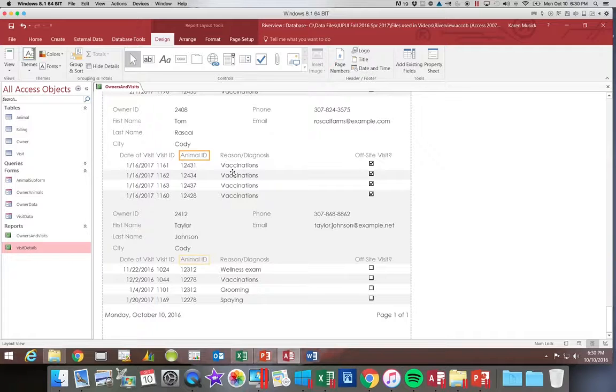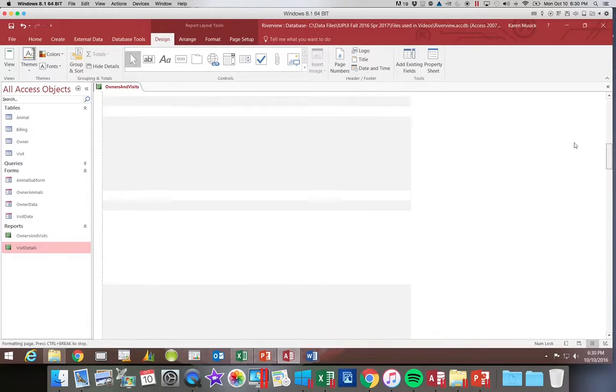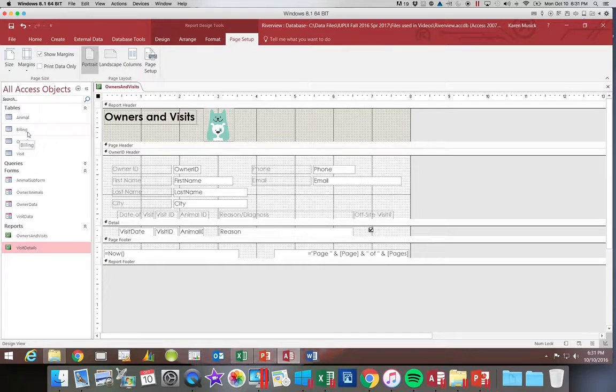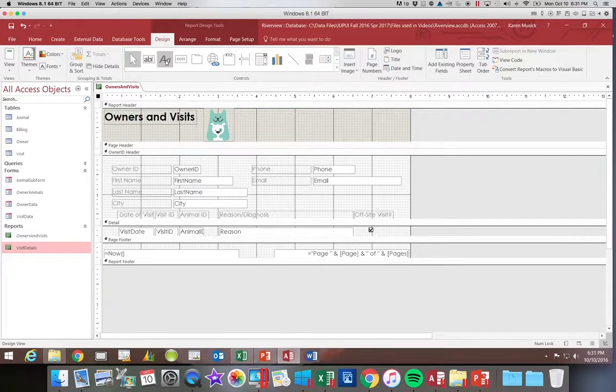Another thing that we did with our other one, with our forms, is we added a label. So we're going to go ahead and save our changes. And now I'm going to switch to design view because it's easier to add our labels there. And in design view, I'm going to choose on the design tab the button that when I hover over it, it says label. There it is, there's text box, there's label. So you click on the button and you drag out the shape of your label.